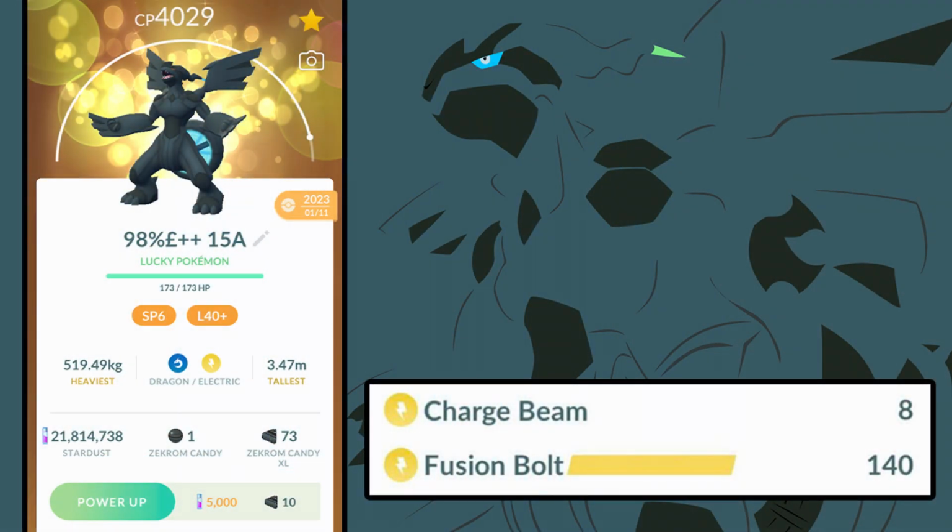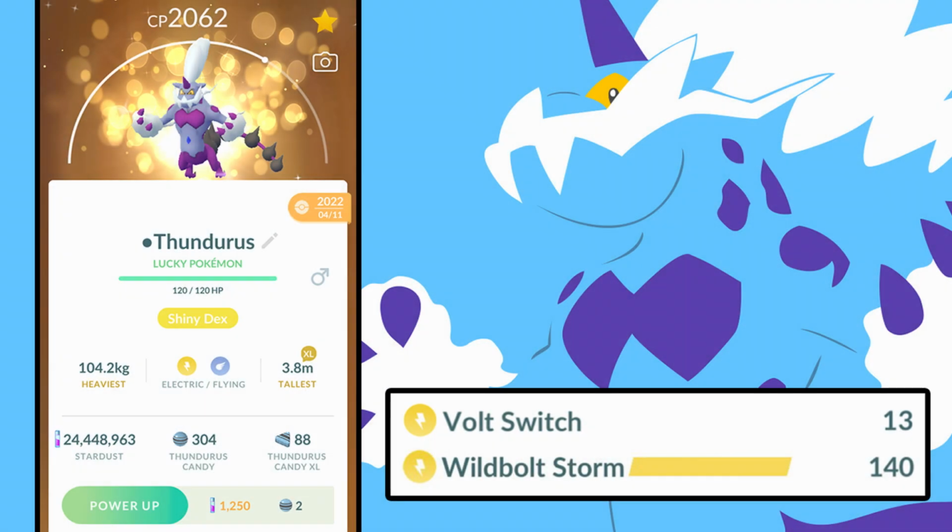Now, if you already have Fusion Bolt, I would not go removing that for Wild Charge. I mean, you definitely can use Fusion Bolt in the Open Master League. It's going to have different playability, so don't worry about it too much. It's still going to be fine. Following that, we're going to have Thunderous Therian form with Volt Switch plus Wild Bolt Storm.